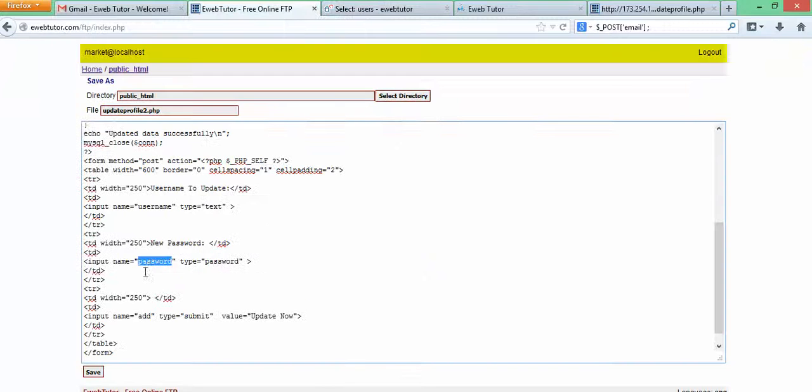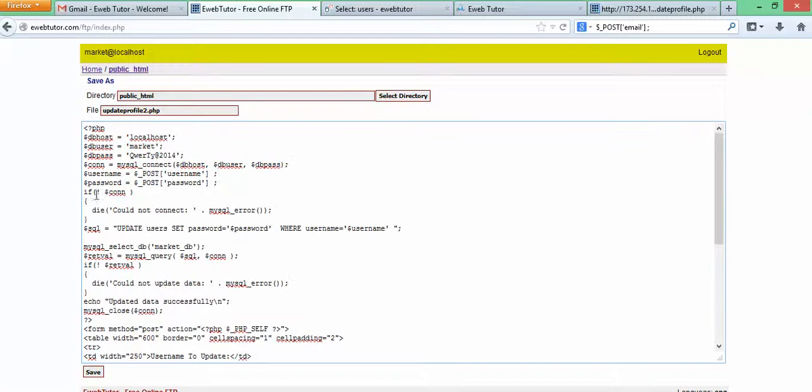But right now it is the password that the user newly entered. If the user now enters 12, then $_POST['password'] will be 12, and it will be saved in $password, so it will set password equals to 12. So where username equals "first registrant", set password equals 12. This is what we have.